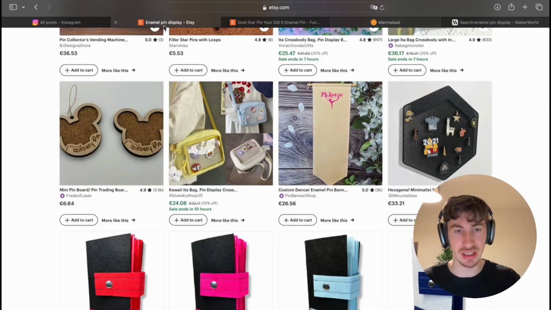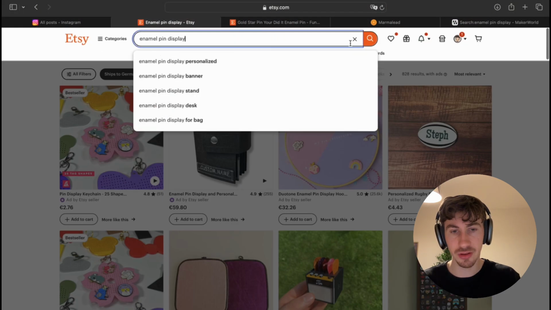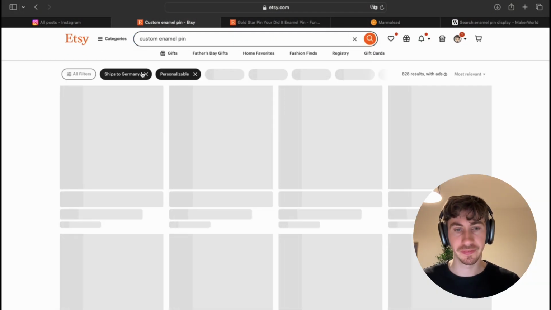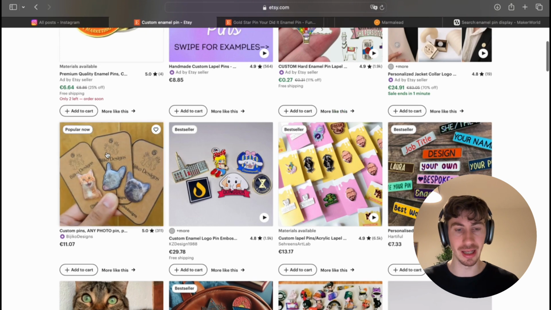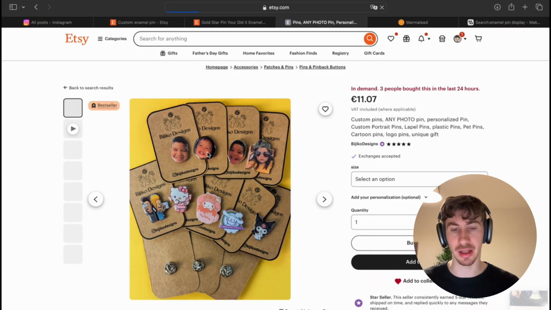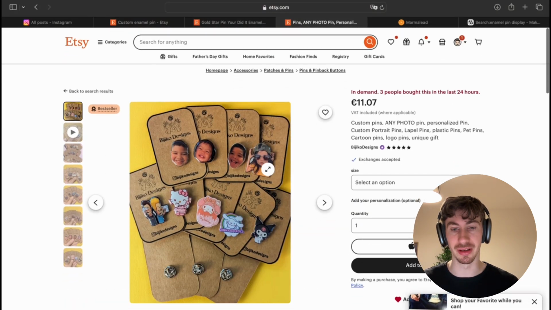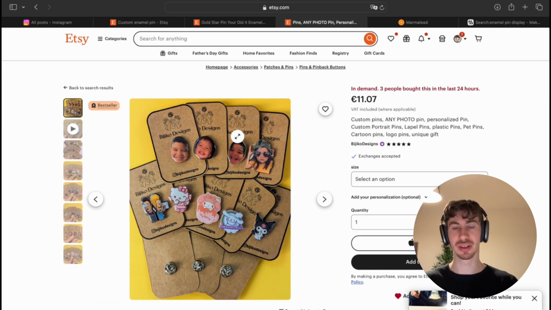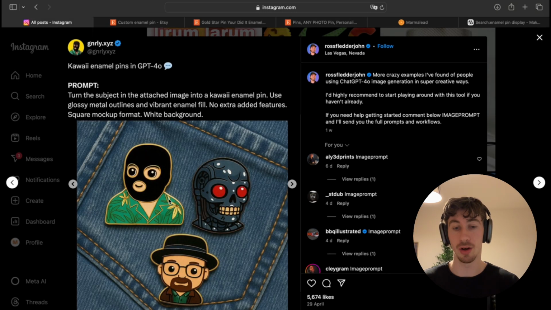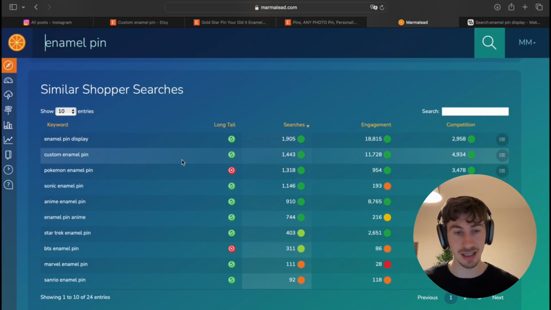Let's look at that as well. So I will just enter it again. So people are making custom ones here, like custom dog ones or with any custom face. So this is incredible. You can even use this listing to source or to have a supplier for your own designs. So maybe you can contact them and they can make custom ones for the designs you hopefully end up creating with ChatGPT. So this is amazing.